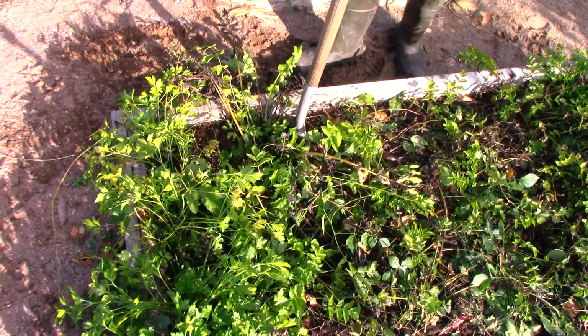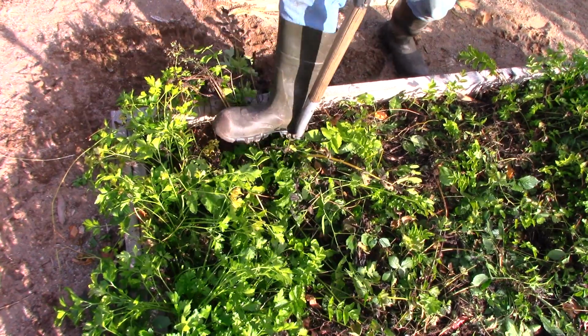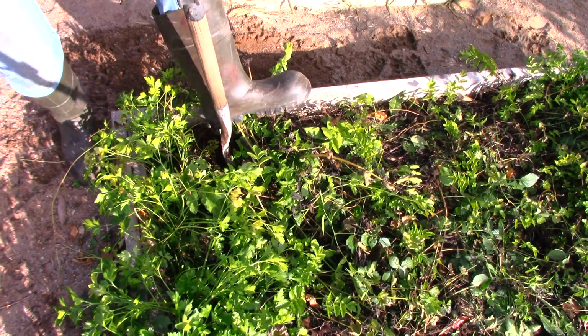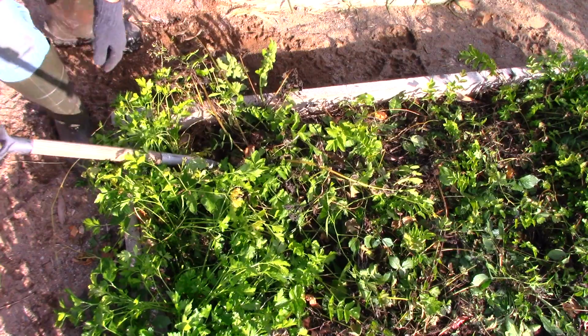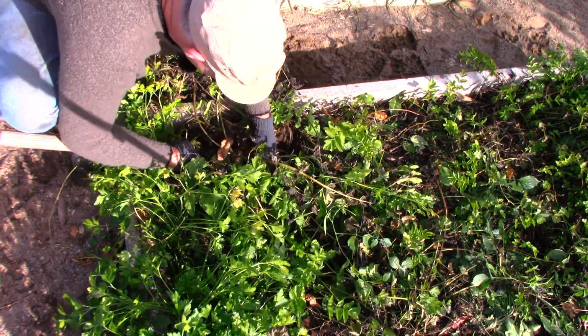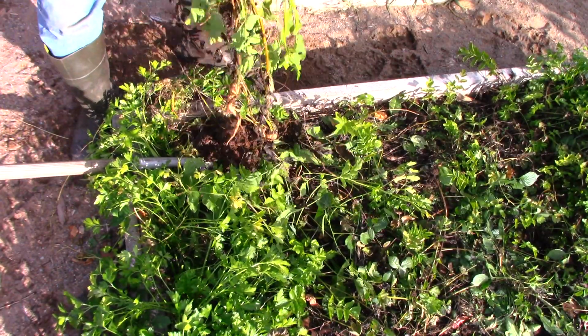Some sort of root or something in there, a rock. Will not come out. Let's go from this side. That's a big old one. Nice one. Big fatty. Hopefully I haven't messed the root ball up too bad.